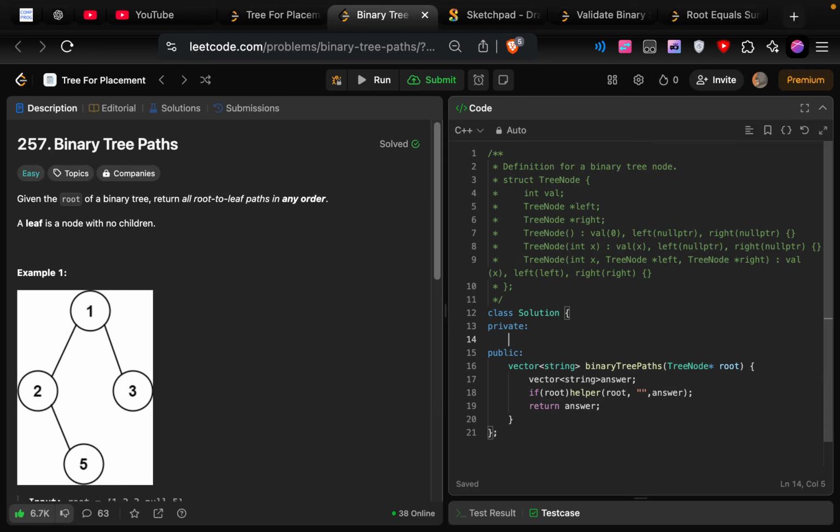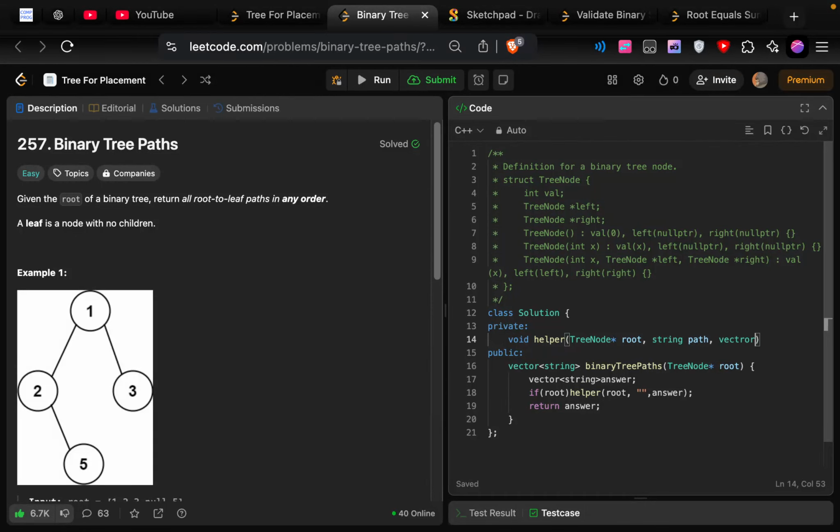Now let's call the helper function, and let's add these two functions. The path string will be empty for now, and this will not be passed by reference, because at every level the path is sort of different.